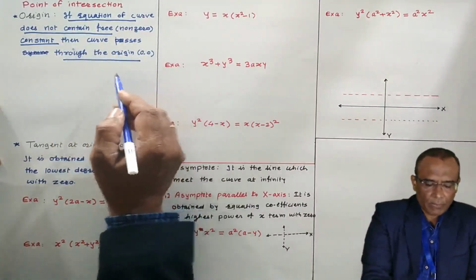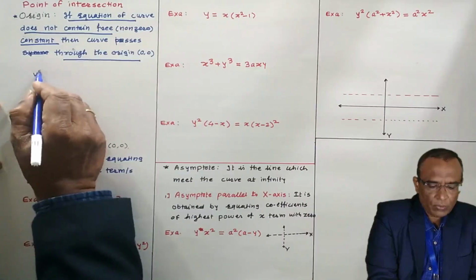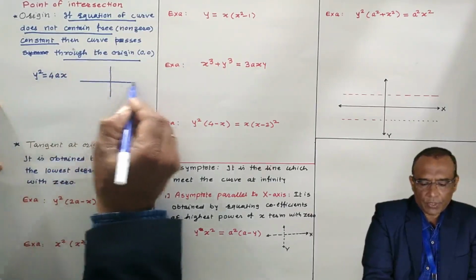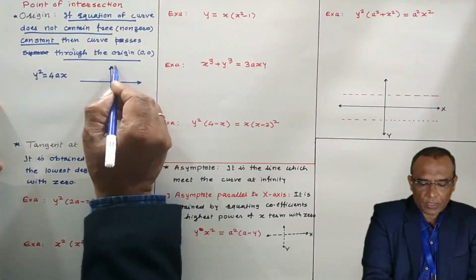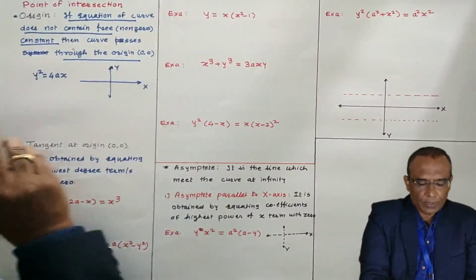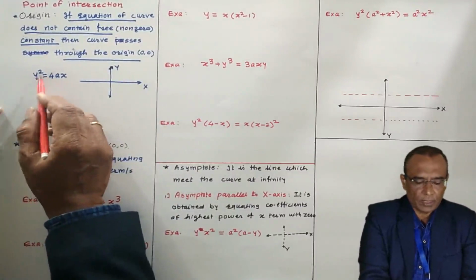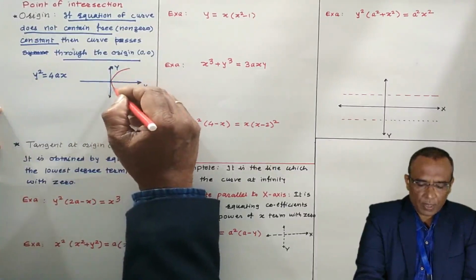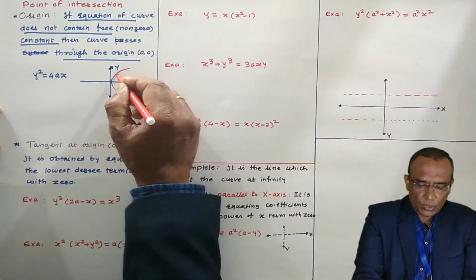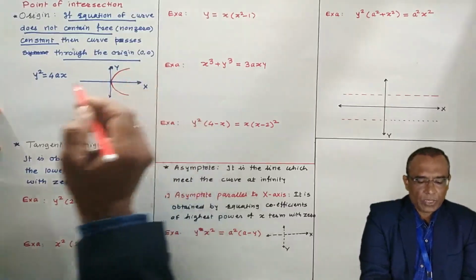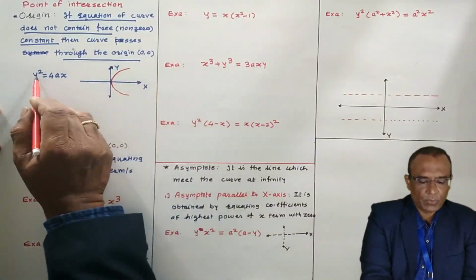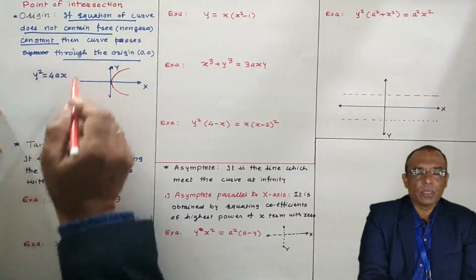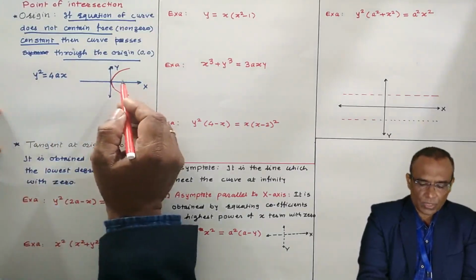Now, this curve I am going to draw, y square equal to 4ax. This is the parabola. In previous years, many times you used this curve. This is y-axis, this is x-axis, and in the equation of this curve, all even power terms are there. Therefore, it is symmetric about x-axis. Okay, this is the parabola, and this parabola passes through the origin. Why? Because it has no free constant term. Y square is a variable term, 4ax is a variable term, and a free constant term is not there. Therefore, it passes through the origin.